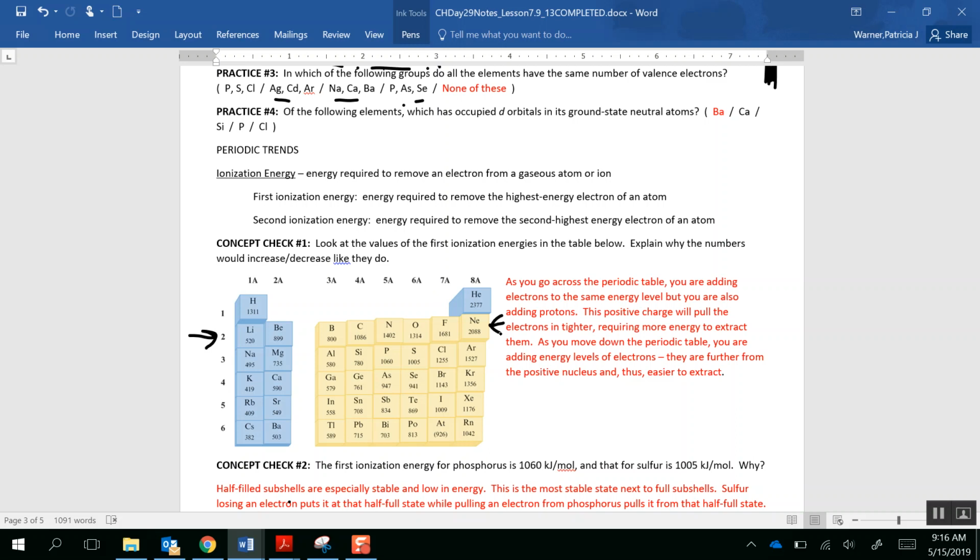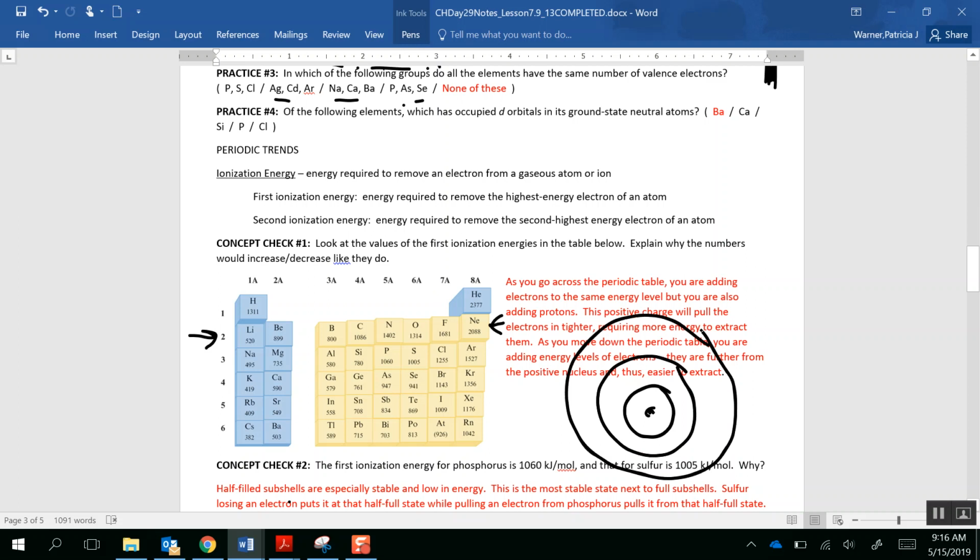Okay, so they're going to increase as you move across the row because they don't want to lose electrons, but they're going to decrease as you move down a row because if you think about what's happening as you move down a row, here's the nucleus, and then I add layers of electrons. Well, the farther those electrons get from that positive nucleus, the easier they are to pull off. Okay? So ionization energies increase going up and then across. So the biggest ones are going to be found at the top, and the smaller ones are going to be found at the bottom.